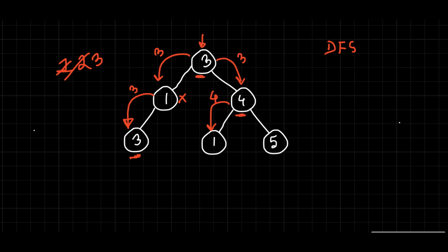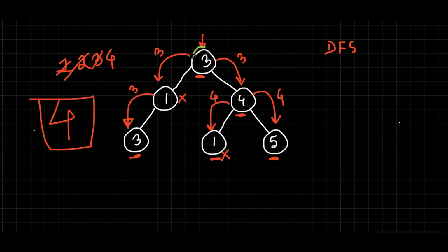Now, is this value 1 greater than or equal to the maximum value 4? No, it is not. So it is not a good node. Now let's move on to the right subtree. Again, the maximum value so far is 4. Is this node 5 greater than or equal to 4? Yes, it is. So we have to increase the counter to 4. So far, we have found the counter is 4. That means there are 4 good nodes, which are these 4 nodes.